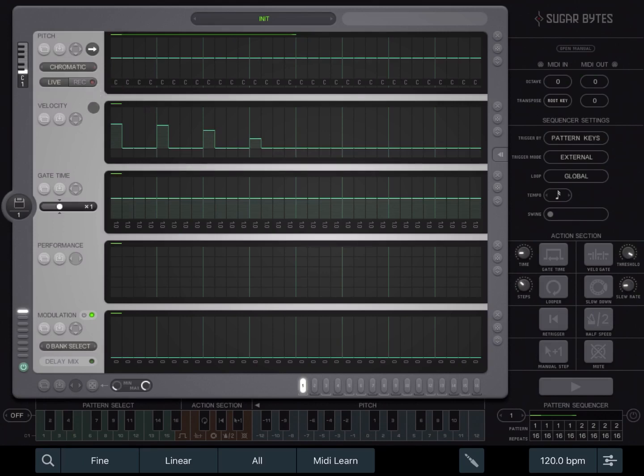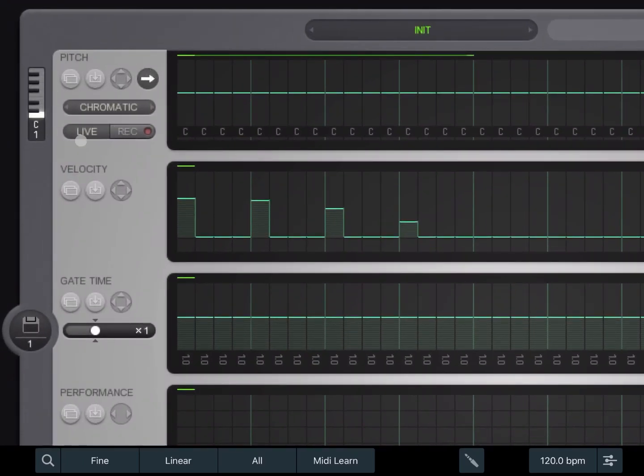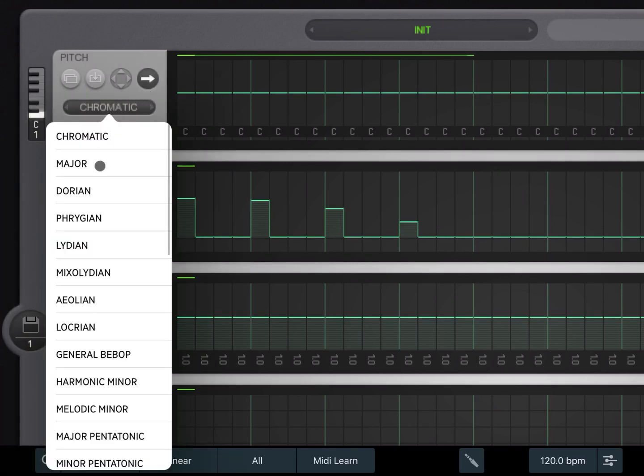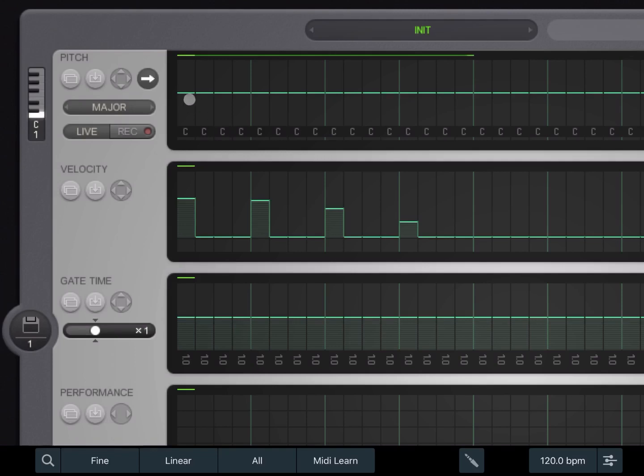To change that, let's double click and go to the section where it says pitch. At the moment we have a scale which is chromatic, but we can also change that. The root note is C in this case. Let's put a note corresponding to where we have some velocity, like so.